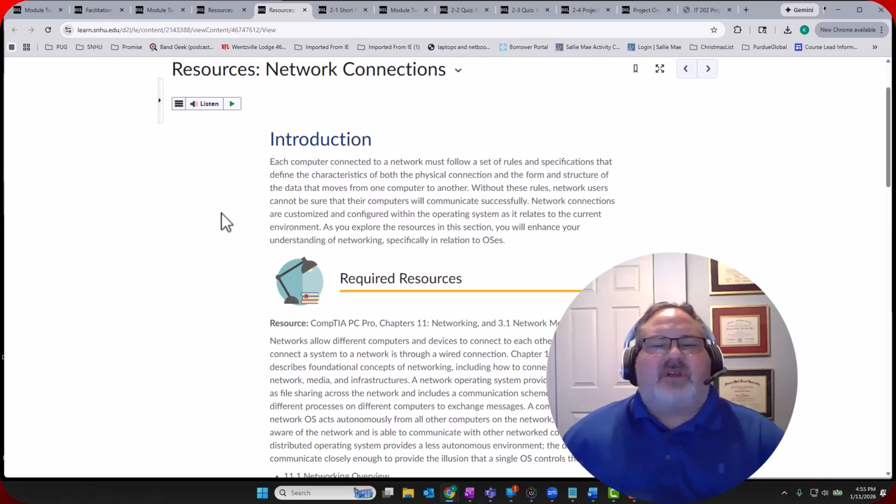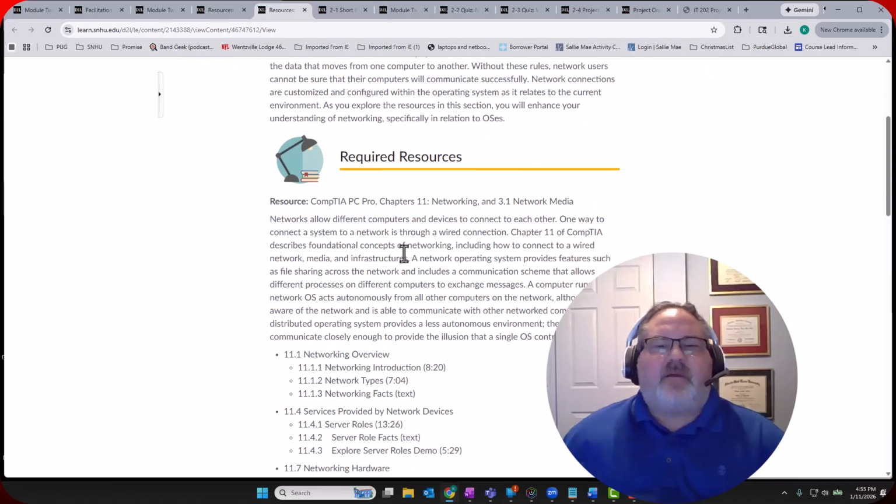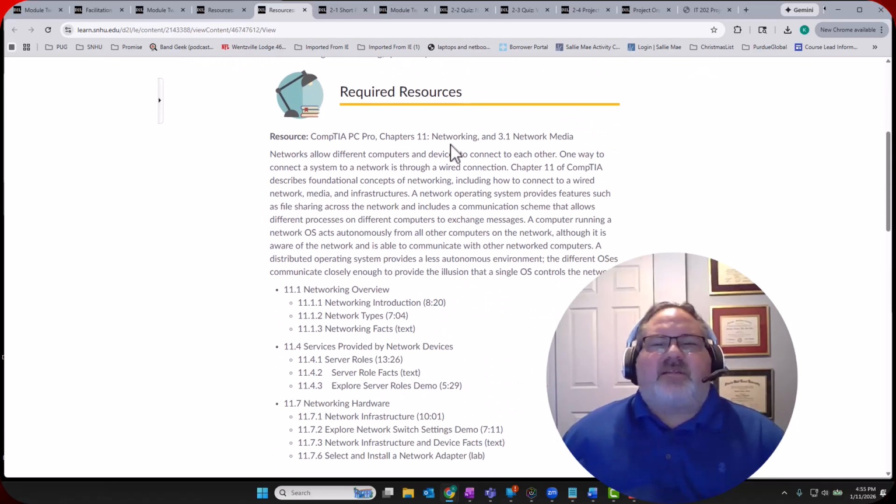Network connections are customized and configured within the operating system as it relates to the current environment. As you explore the resources in this section, you will enhance your understanding of networking specifically in relation to OSs. Okay? And you're going to work with chapters 11 and 3 in this section.